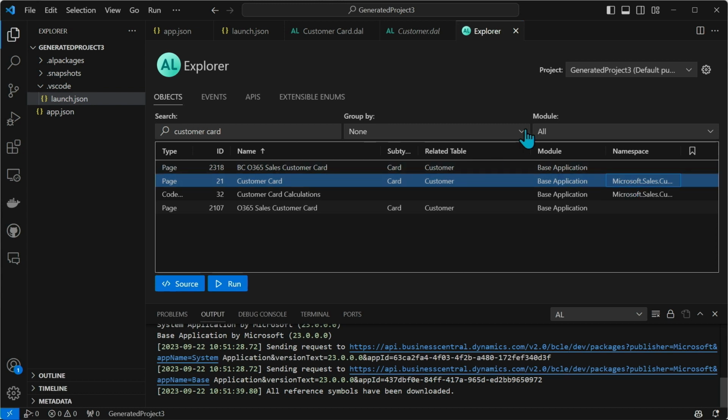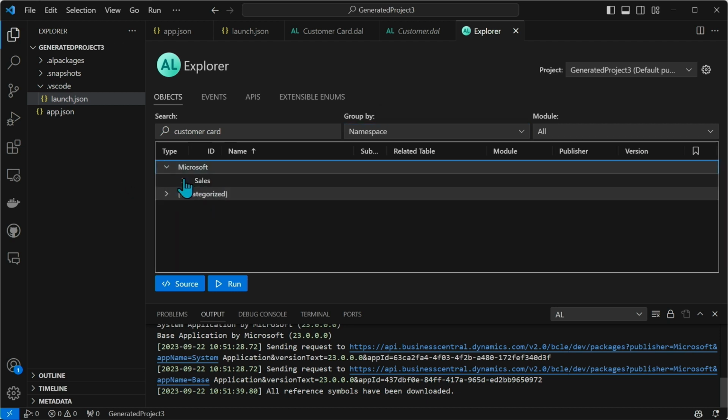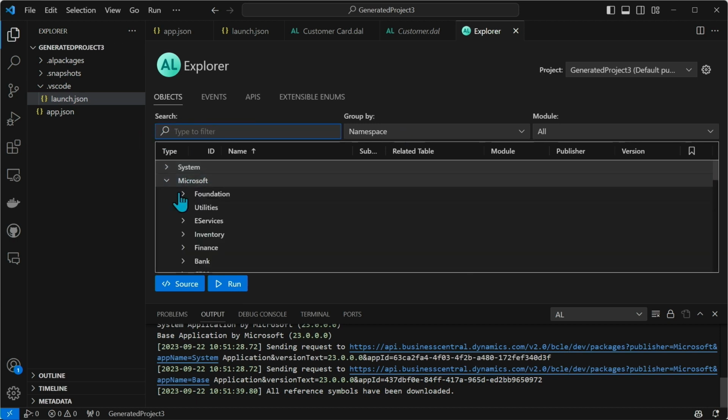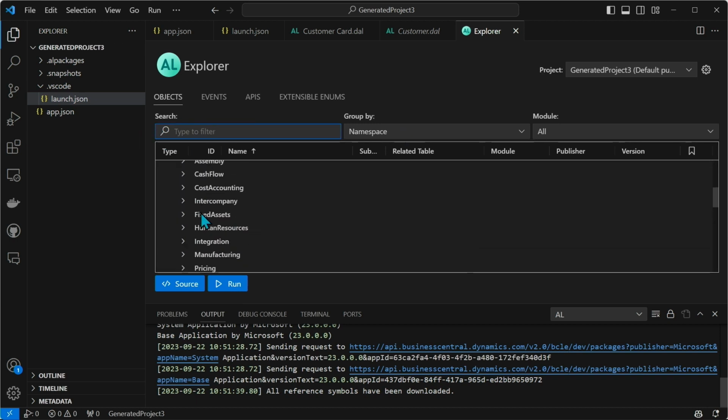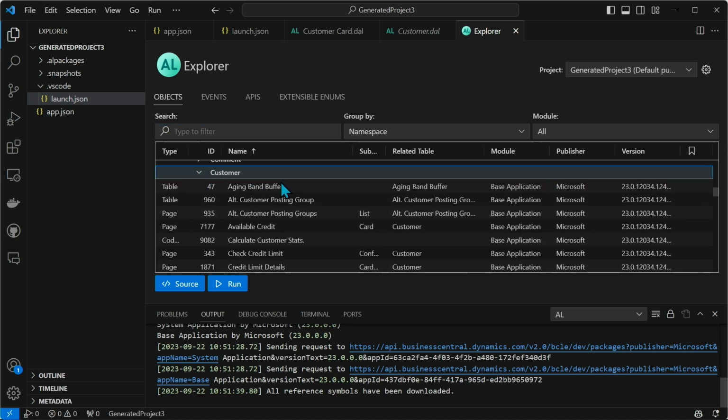And so we could group by namespace, for example, and we could drill into that. I have to just remove this so we can see everything. We can drill into the Sales and the Customer namespace and see what else is in that.